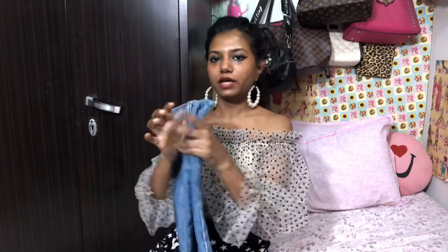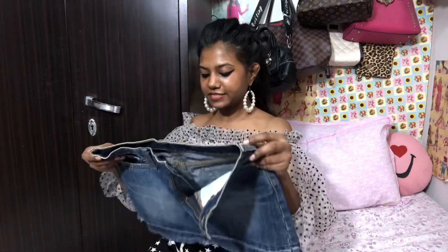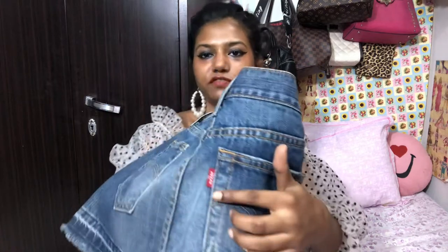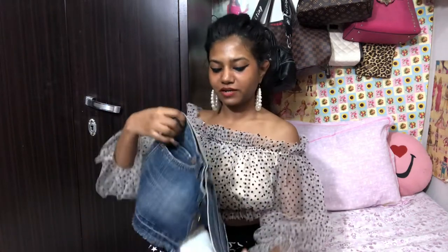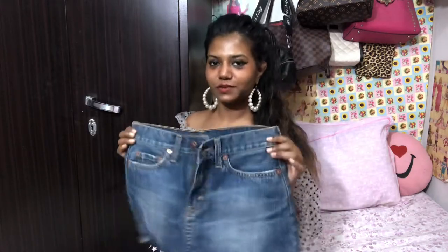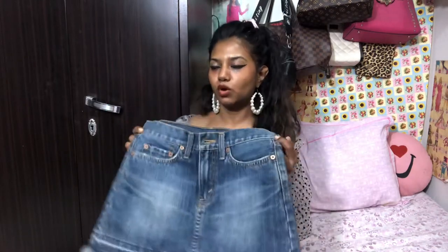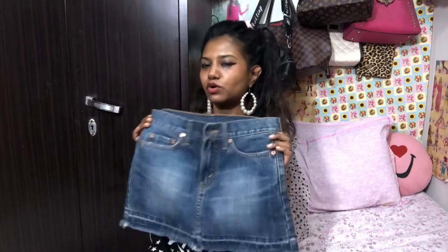The next one is one of my favorite skirts. It has tags of Levi's, but I got it from Solution Agara Market. I would never buy denim skirts from brands like Levi's because they're super expensive. I wouldn't spend that money on skirts I don't wear to work — I wear these only for my YouTube videos.